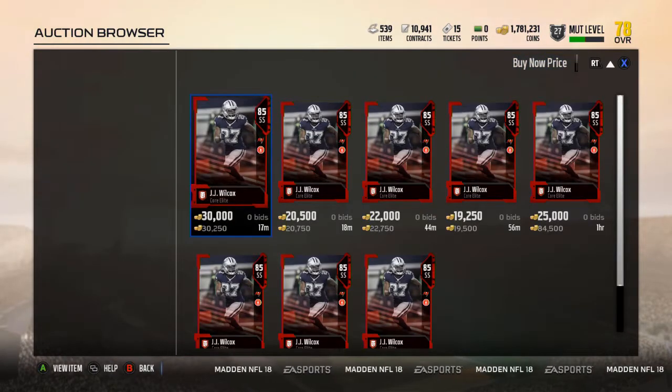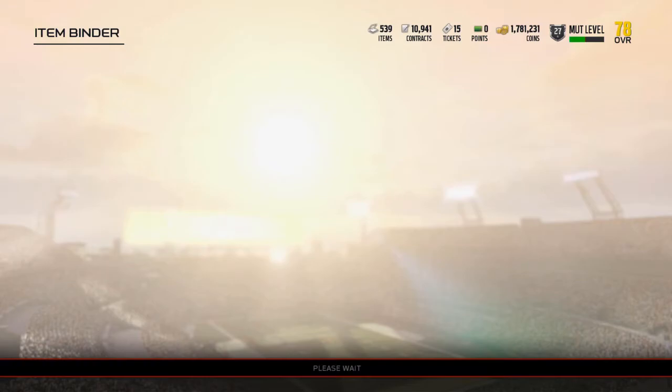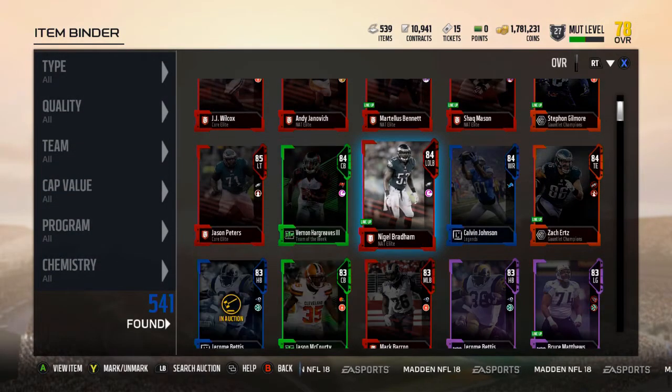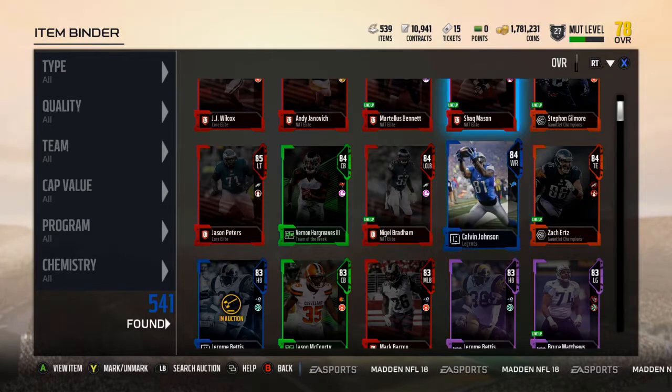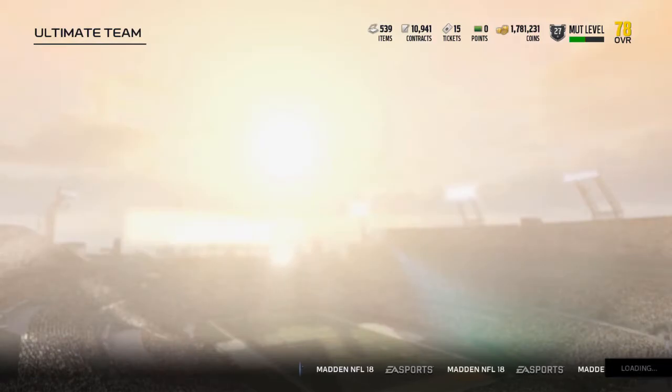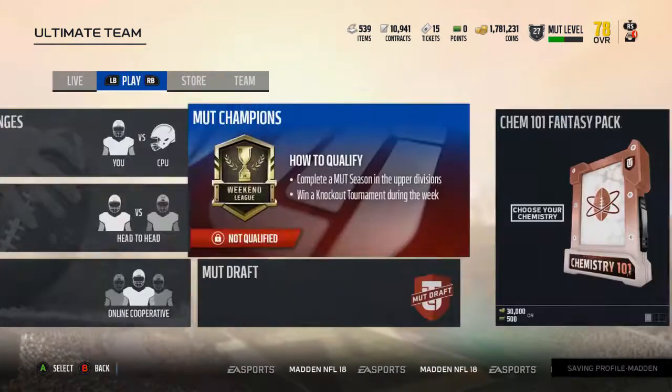I also opened up the level 27 pack. Okay, so essentially we didn't pay for that pack, but not a bad pack. I opened my level 27 pack and I chose the Andy Janovich. Nothing special there. There was nothing I needed or wanted.